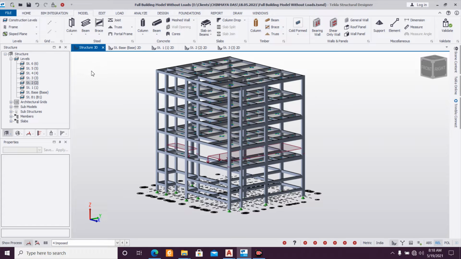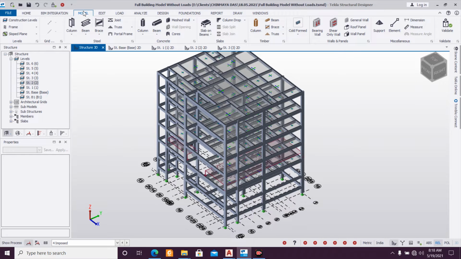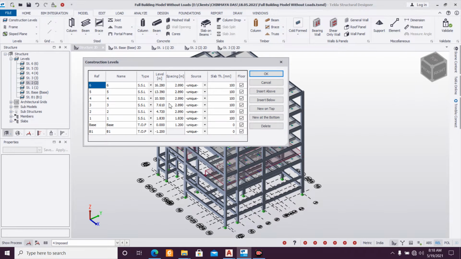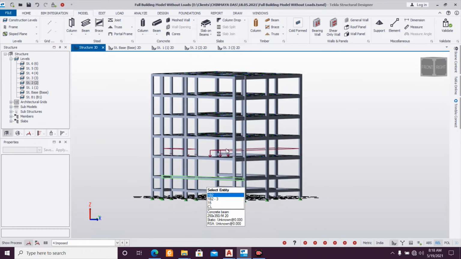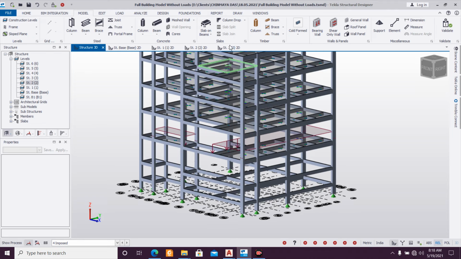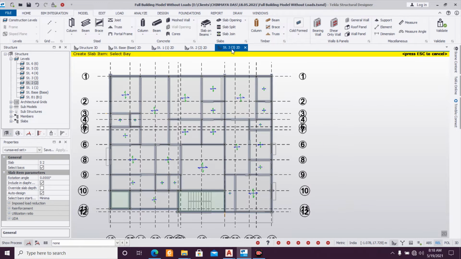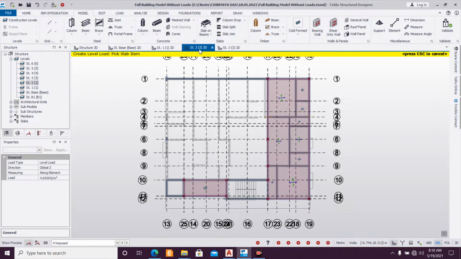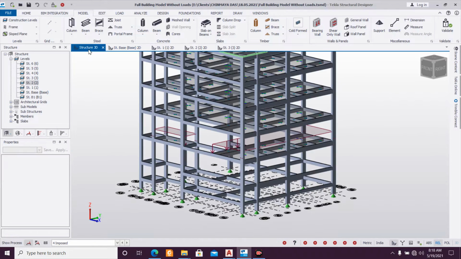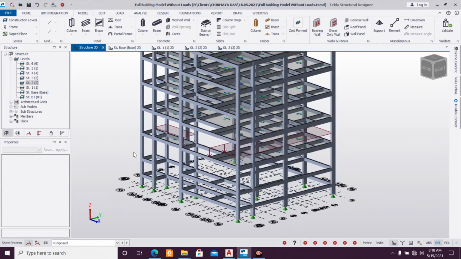Just click on escape. This is not coming, and after that just rotate the model or something, and then go to construction levels, and then we are working on this, as you can see, structure level 2. This is the level in which we had worked.